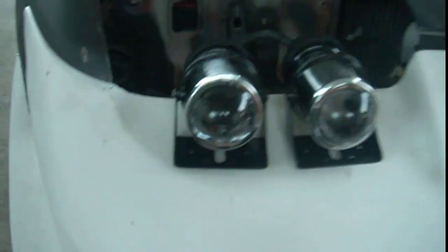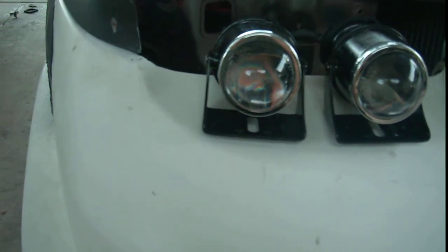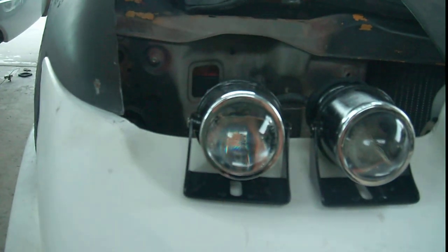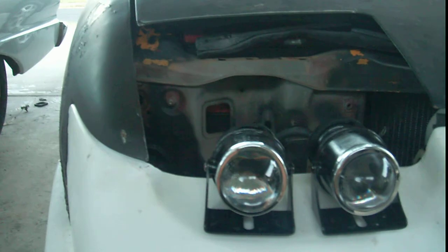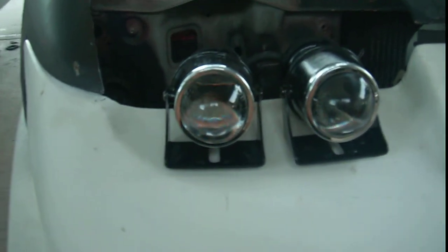I sprayed a couple of the door panels to get them back to stock color. And then I also bought these little fog lights because I was going to get the super made headlight housings. I'm still thinking about it — either that or I might buy brackets and put these little things on there. I wanted to wait until later to turn them on at night time, but I could turn them on right now just so you can see what they look like. And no, that's not where they're going to be sitting — I'm going to put them back in there.